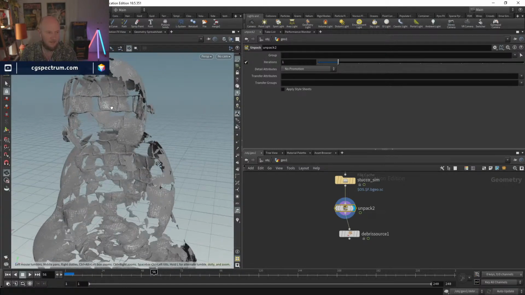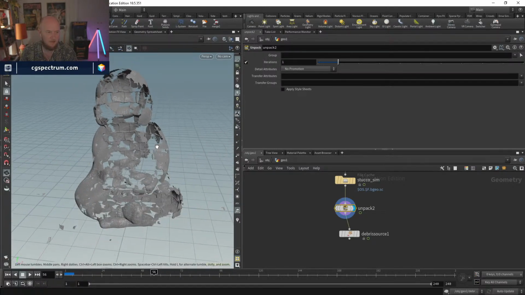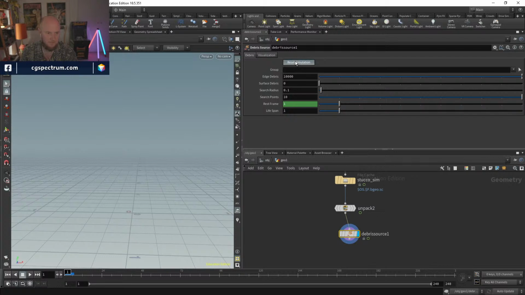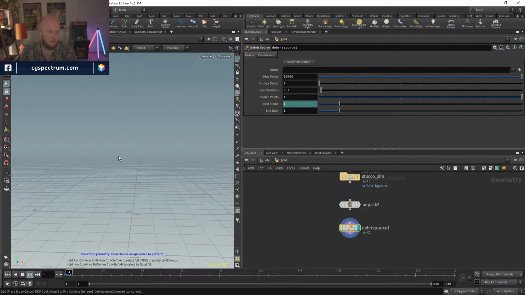It will detect that they separated, and it will give you a point on the surface. So if we go through, it's a solver, so it does have to run and cook, and this is another thing probably to file cache out. But let's just run it through a little bit. Hopefully we can see some of these points on the surface being created.